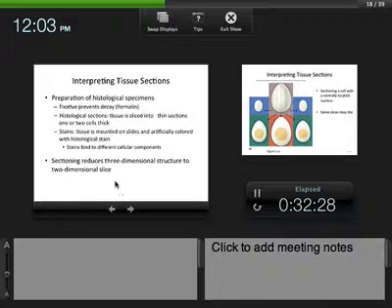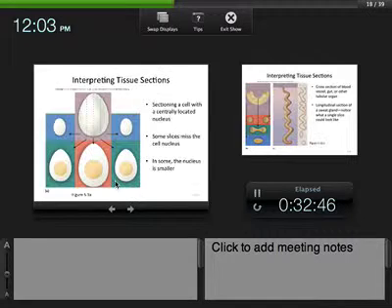Interpreting tissue specimens. The rest of the lecture today, and you can appreciate why I like podcasting these labs, so you actually can get your hands on, is going to be looking at histology. Today is probably the most histologically intense class. This is just talking about ways of interpreting what you're looking at.